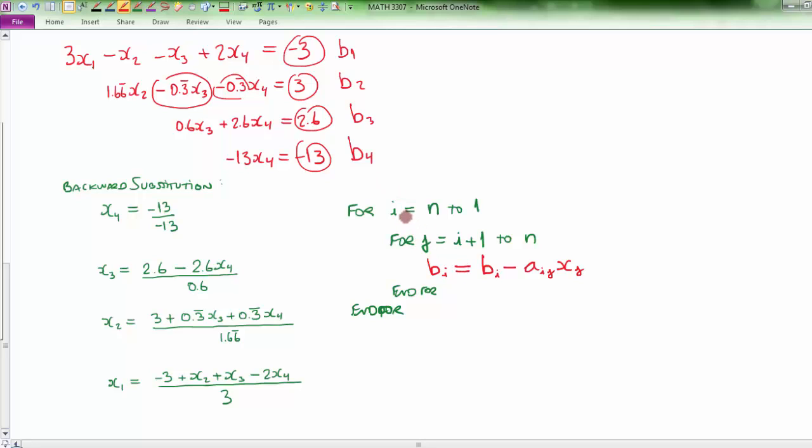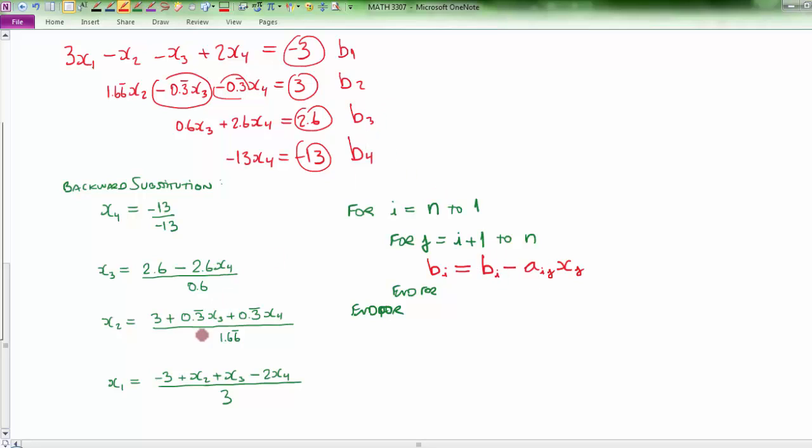For example, if i is 2, like we're here, then j goes from 3 to 4. So it has to be xj because it's x3 and then x4, and the coefficient of the x variable is a at row i, which is row 2, and then column j, which is 3 and 4. So that gives us that subtraction.